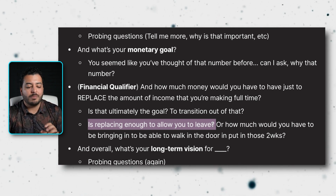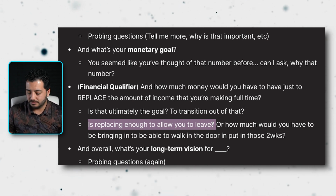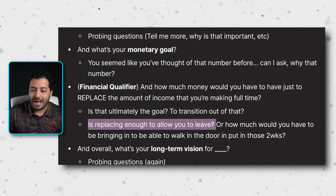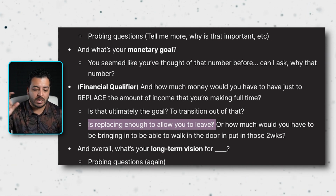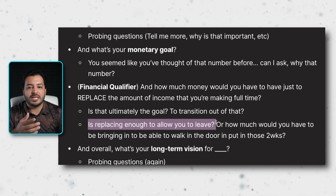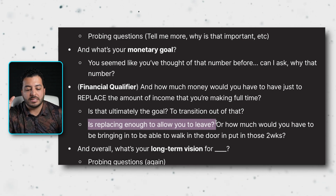So now, and keep in mind, I take notes not online or in Google Docs. I do it with pen and paper, because you're writing down all these things that they're saying to you. And this part is very, very important for the end of the call. We'll talk more about Socratic dialogue, because we talked about it a little bit last time. Basically, you're asking these questions so you can bring them up at the end of the call. Because one of the biggest things people want to do is appear consistent.